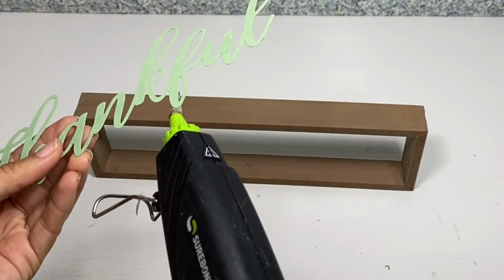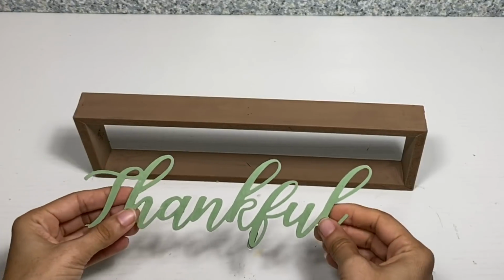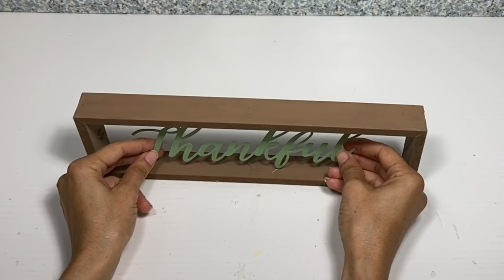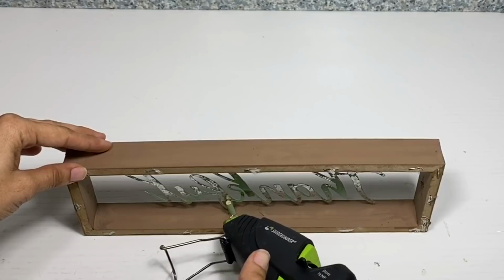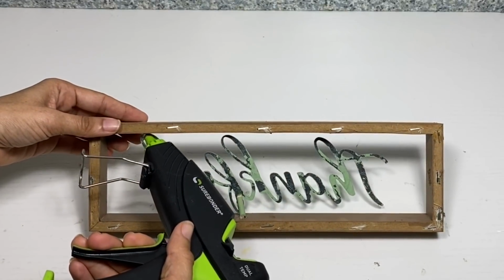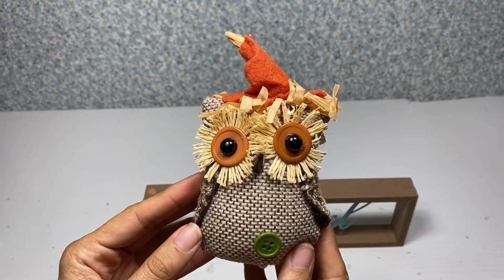Next, I'm going to apply some hot glue to the bottom of the dowel and place that in the center of the frame. And I did use a different color originally, but I decided to change it to the orange after I had already completed it. But I did go ahead and glue a little bit of hot glue where the word touches the wood, just to hold it in place.